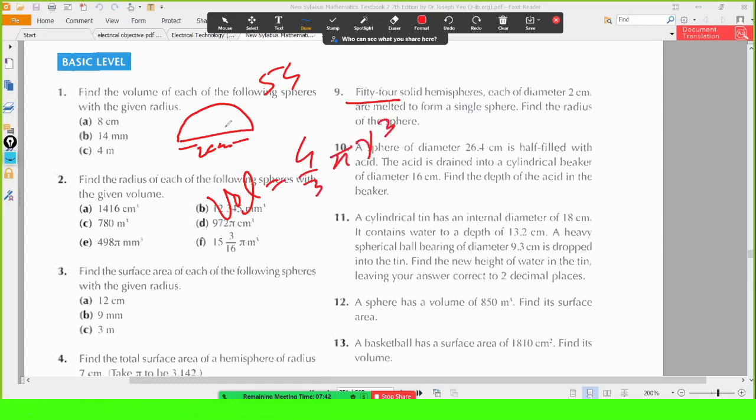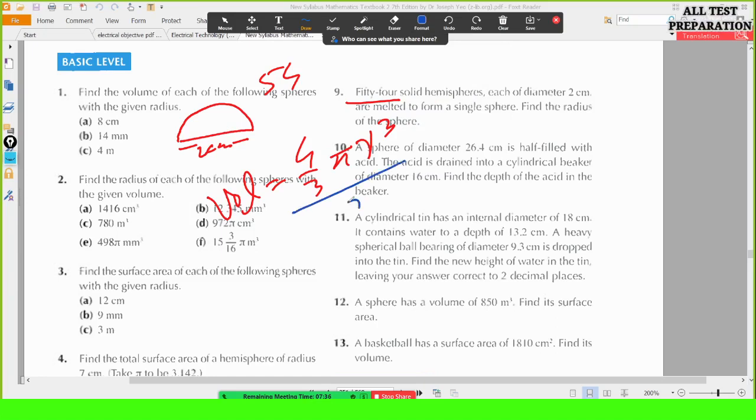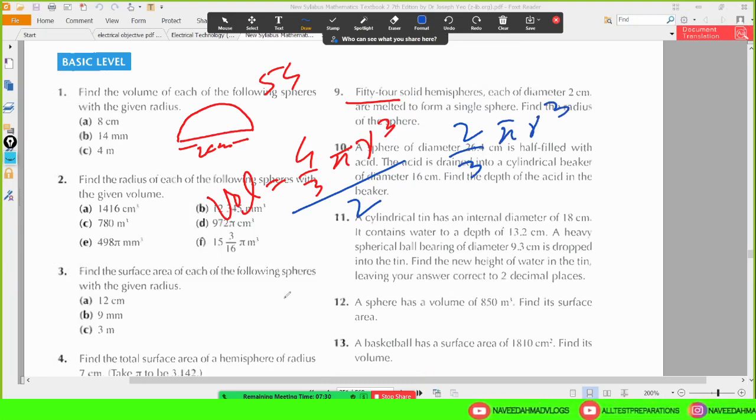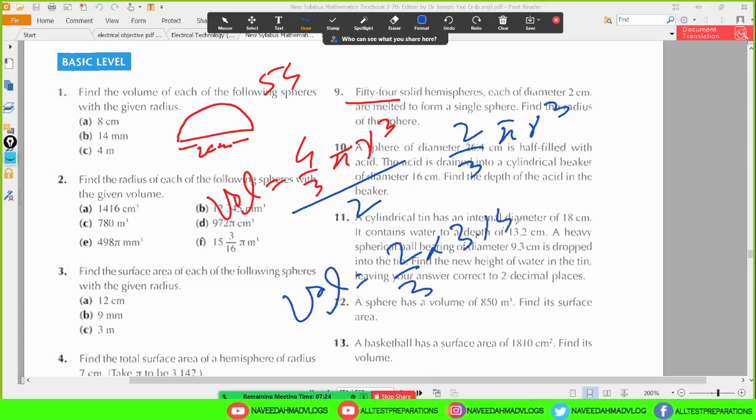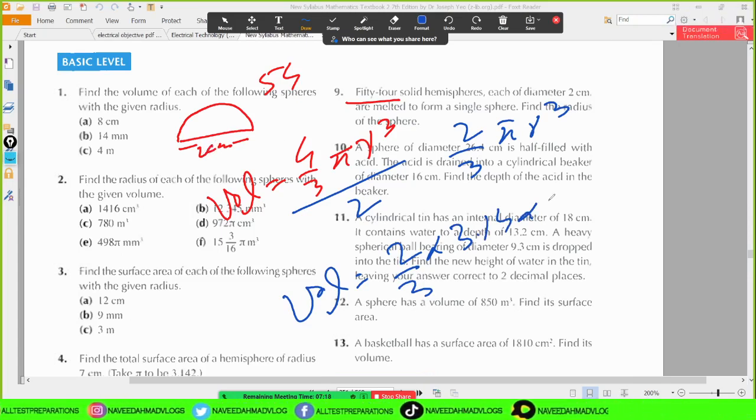This is the formula for finding the volume of the sphere, right? Yes. For a hemisphere, this will be divided by 2 — you have to do that. So this will be 2 divided by 3 pi r cube. In this case, your volume will be equal to 2 divided by 3, pi is 3.14, r value will be equal to diameter divided by 2, so that will be 1, 1 cube, okay? 2 centimeter is the diameter, so radius will be equal to 1 centimeter.